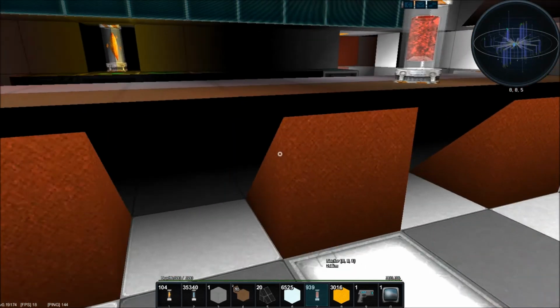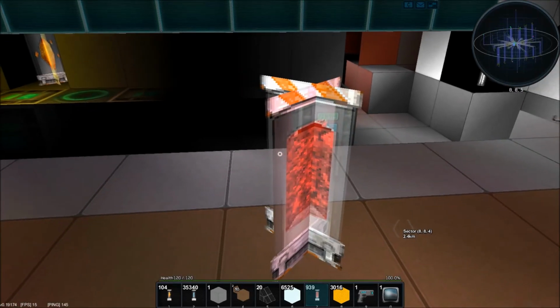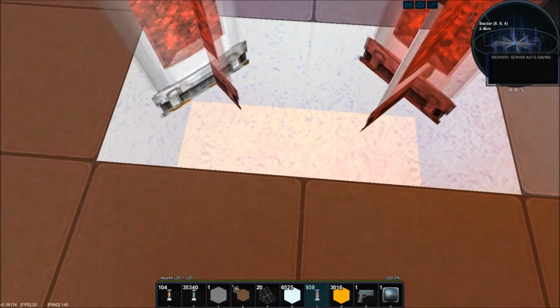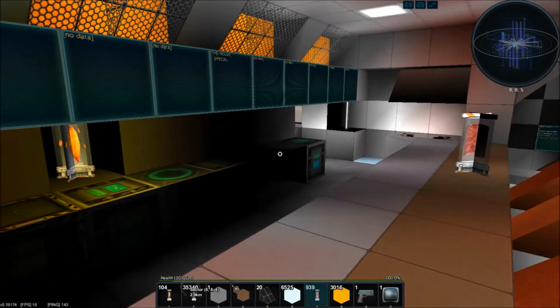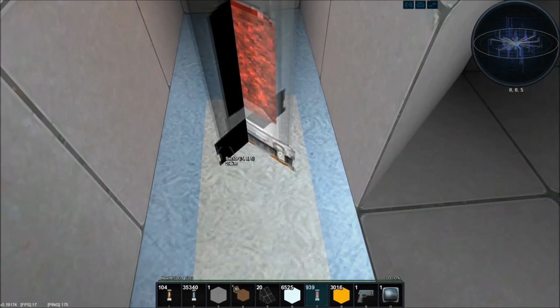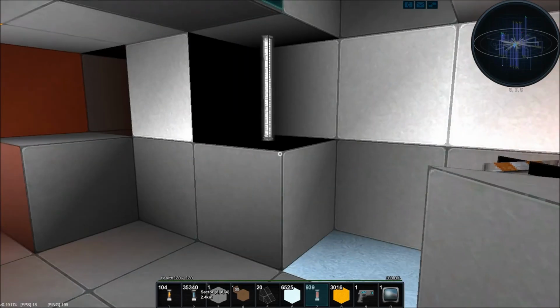This table here looks great. I decided to keep this particular one, and over here we have ice with lava underneath it, lava for the light, and this is keeping these drinks cold. And over here again is ice with some canisters being chilled.